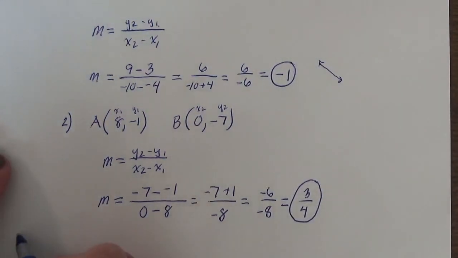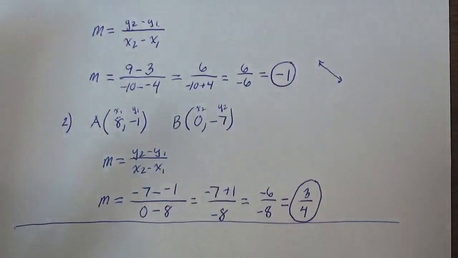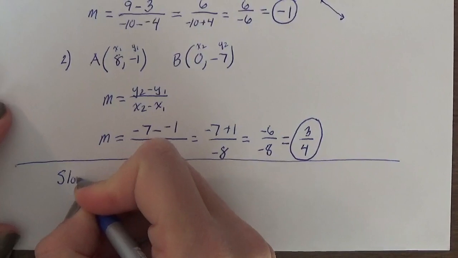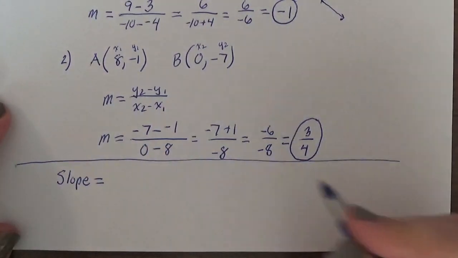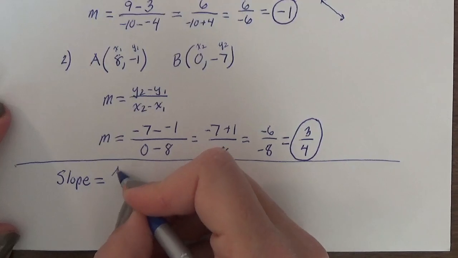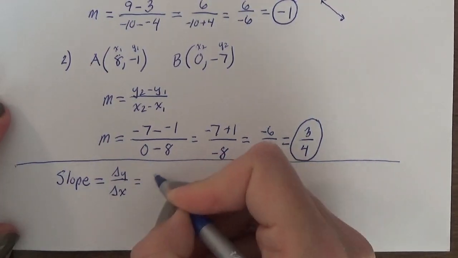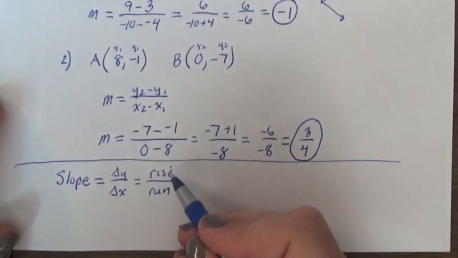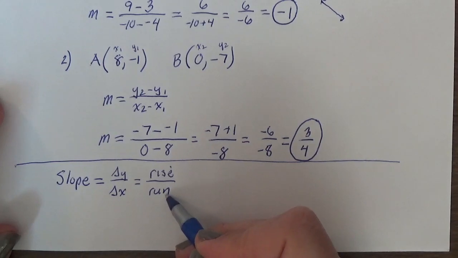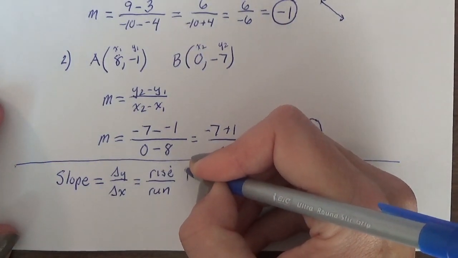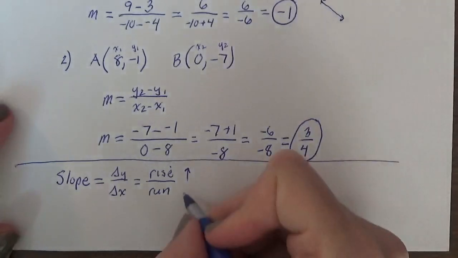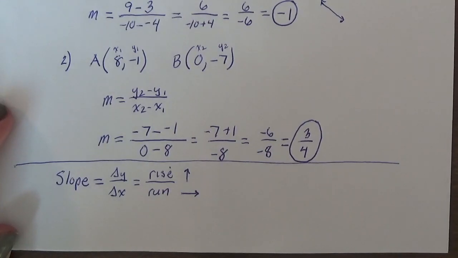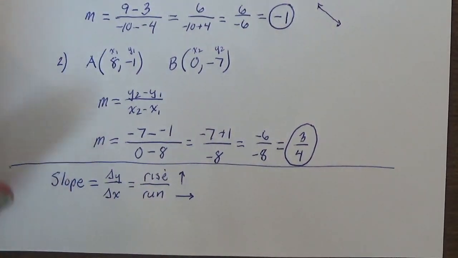Okay, and now the last thing I want to show you is just how to figure out the slope looking at a graph. So another way to think about slope, it's still the same, it's still the change in y over the change in x, but some people say, and we will say this a lot when we're looking at graphs, how much does the graph rise and how much does the graph run? That basically means how much does the graph go up between the points and how much does it go over between the points. So I'm actually going to look at an old graph that we made.